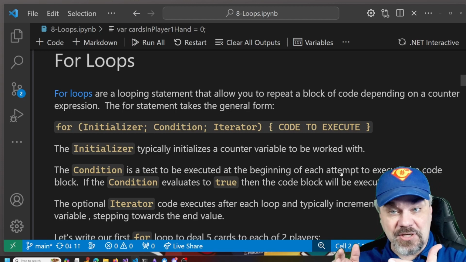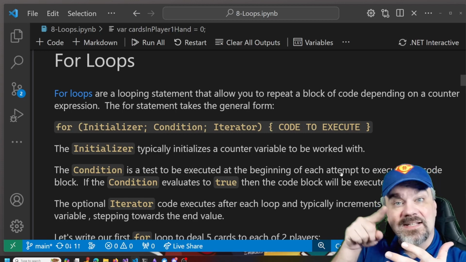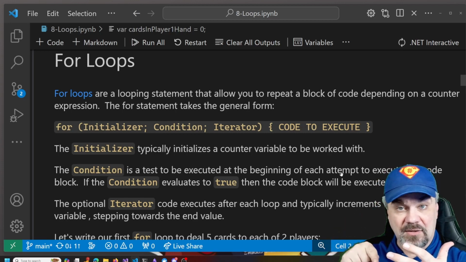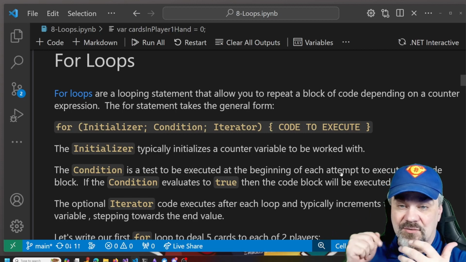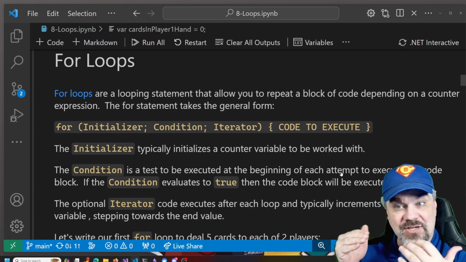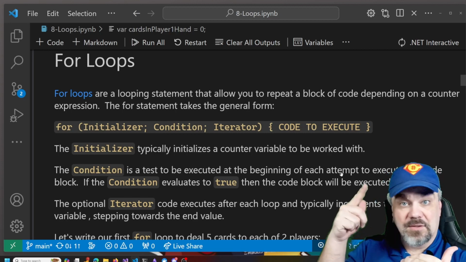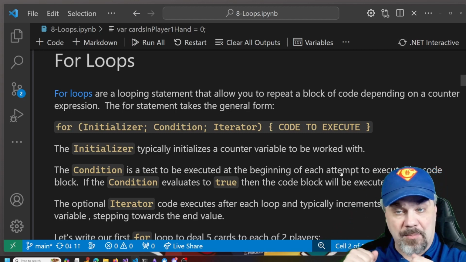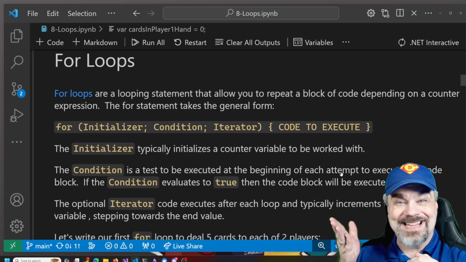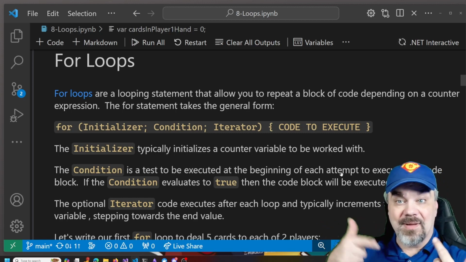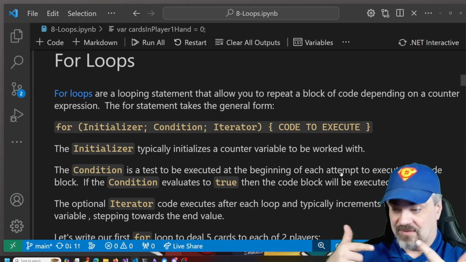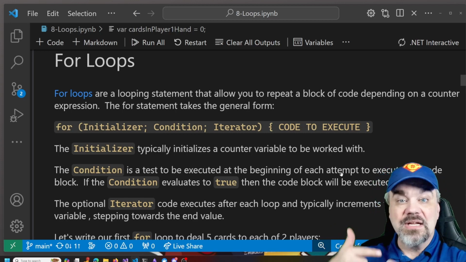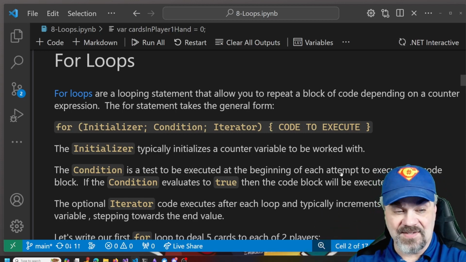A condition that we're going to test at the completion of each block of code that we're going to execute in the loop. And if the condition is true, then the code block will be executed. If the condition is false, it will stop. And then we're going to have some sort of an iterator that increments that initializer, that increments that value so that we can continue processing.